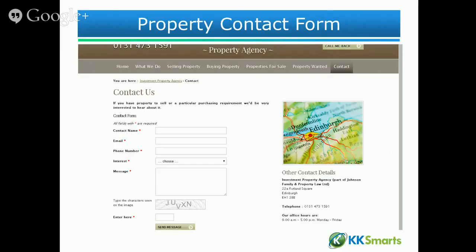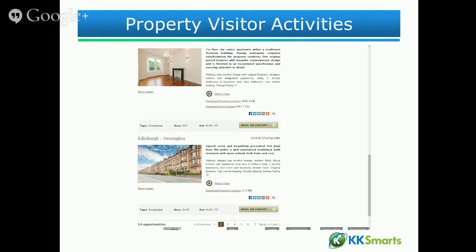Okay, so looking at the visitor activities on the site, the things that you've provided for people to do, right? You can watch a video of the property. Now, depending on the player you use, YouTube is fairly simplistic in this case. If you've got a better video player, you may be able to get the play, pause, stop, and how long they watch the video for, all of those things into Google Analytics, right? And these will be, I suggest, micro conversions.